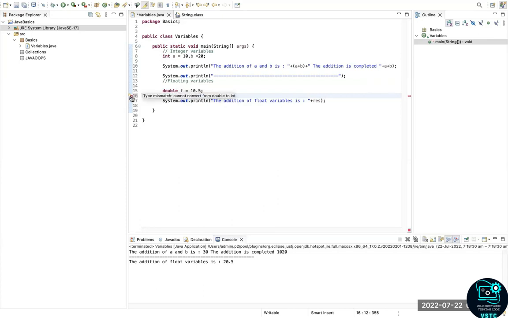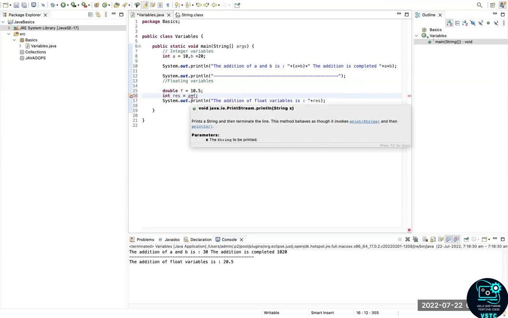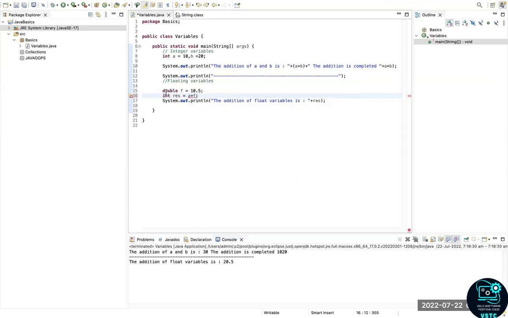What it is showing is cannot convert from double to int. So it will not be able to convert. The output is in double, but we are trying to store it in an integer. The data type which we are giving is int, but the result is in the form of a double. So I have to store it in a double variable.